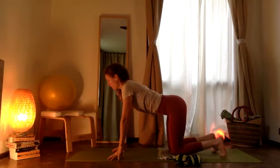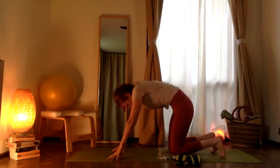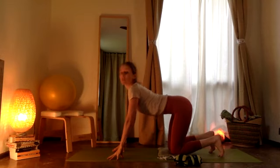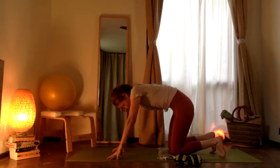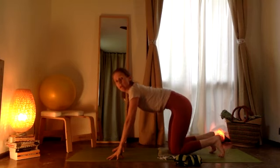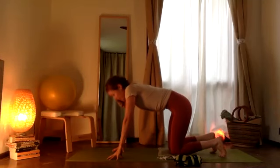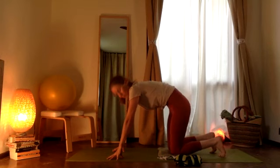So from here, see if you can let the head and the tail move up together and then move down together. So we're gonna come up, two, three, and then move down, three, two, one. So we lift la cabeza and the tailbone, very nice.